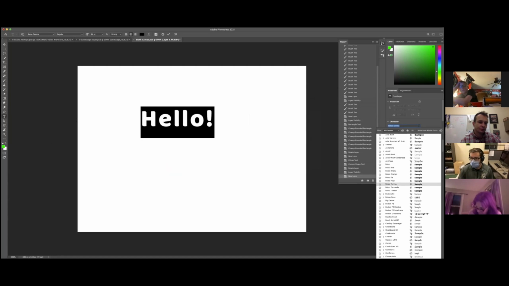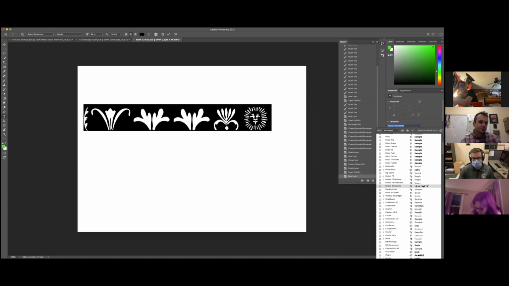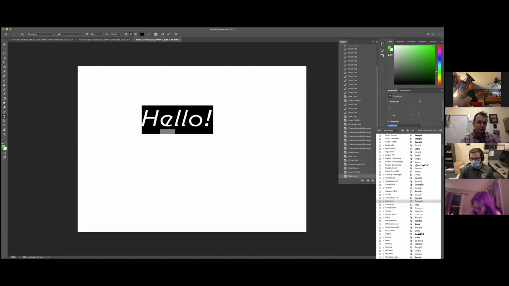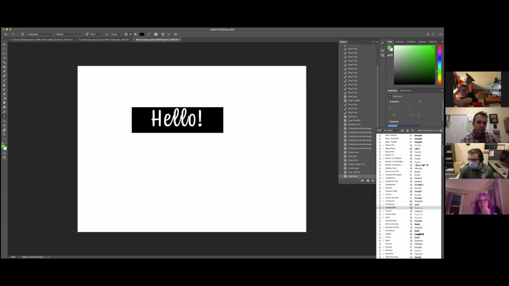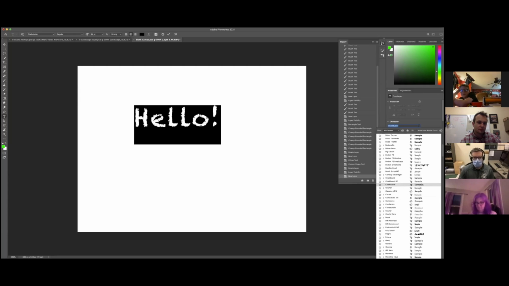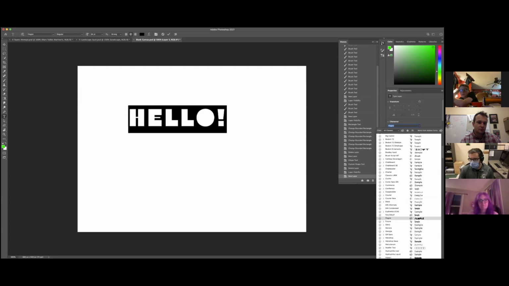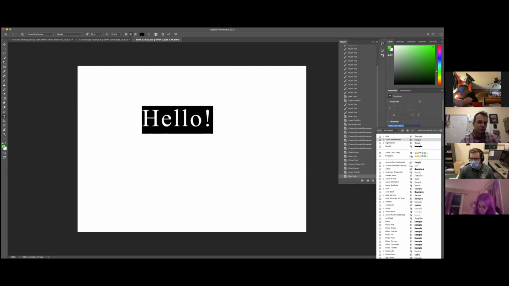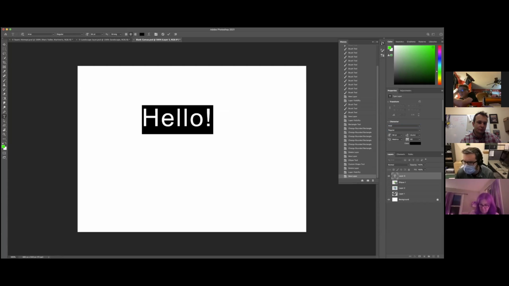Now, the type tool has access to every single font that you could find within Adobe, and they have a lot, and then you can look up even more if you want to get something just right for whatever project you're working on. You could have type that's like handwritten almost. You could have some chalk looking type. You could have some standard Times New Roman, you name it. It's in Photoshop.